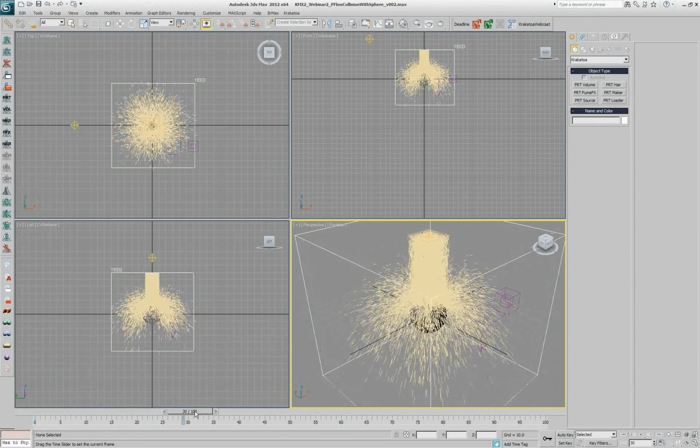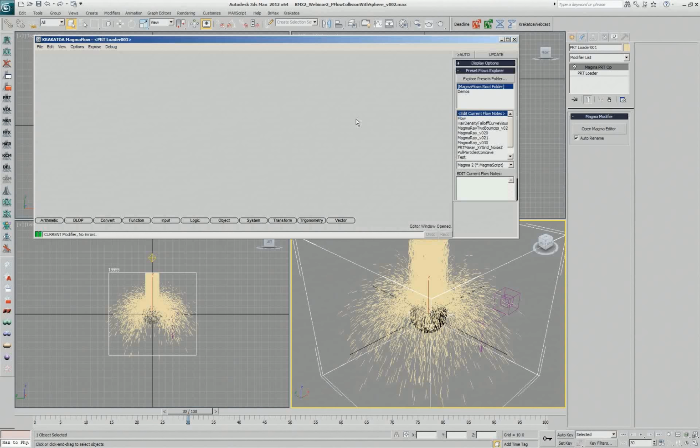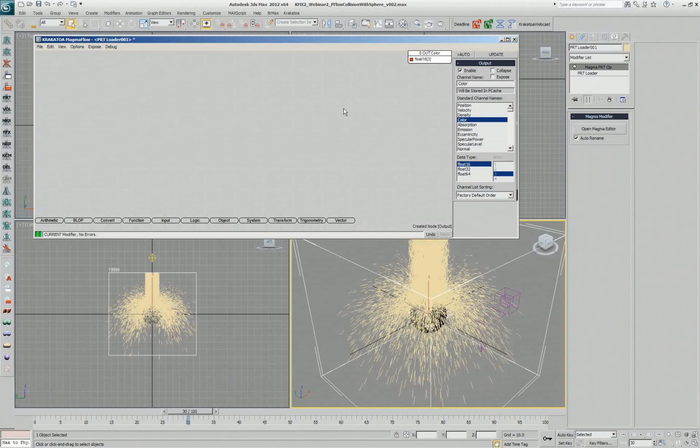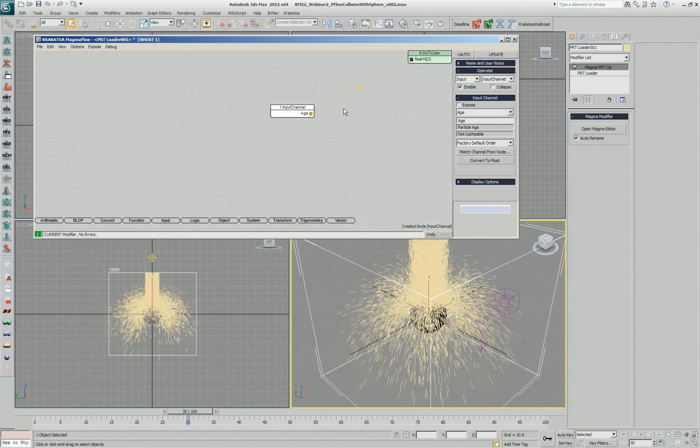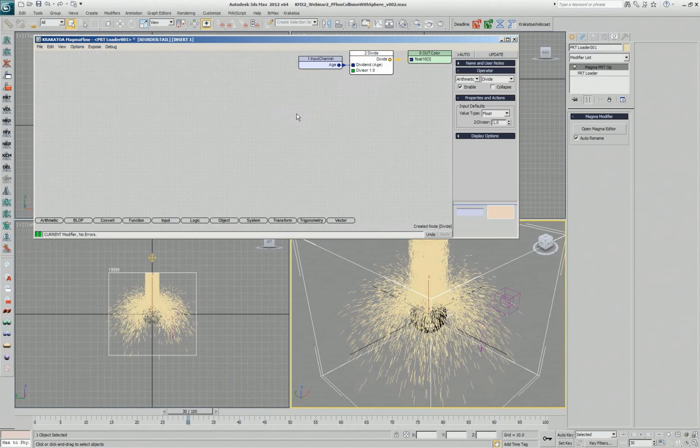So I'm going to go here to frame 30 and select this object again and add another KCM. So here is a Magma. I'm outputting again to color. I press Shift A, which creates an Age input channel. I hit the divide button. I'm going to sort this automatically here. And then I press Shift L, which is the lifespan.